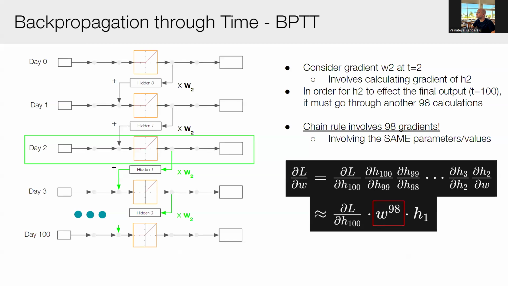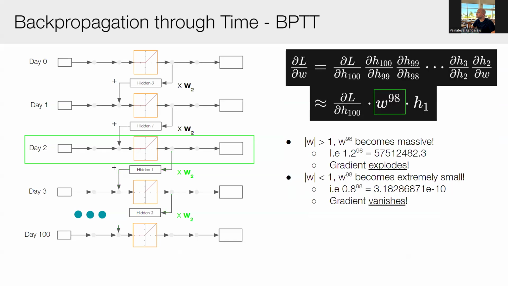Backpropping through time is going to increase the size of our chain rule calculation by a factor of t. If you increase the sequence length linearly, you're going to have an exponential increase in the chain rule expansion. This makes sense, right? Okay, and each of those chain rule expansions, we're going to be multiplying by a W, some weight value.